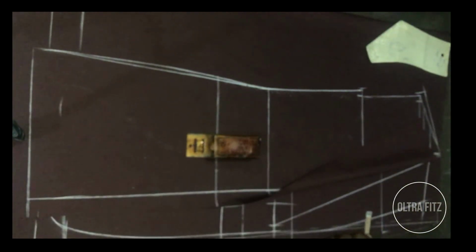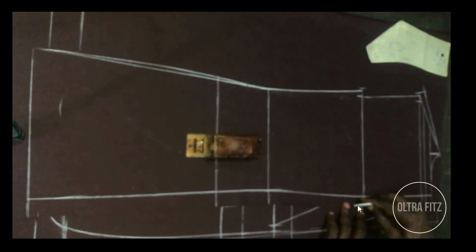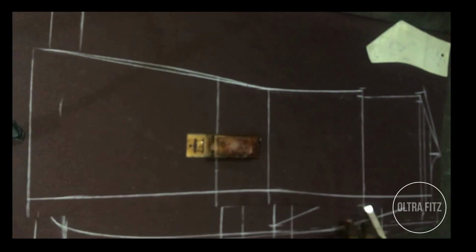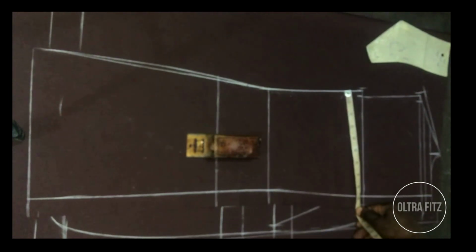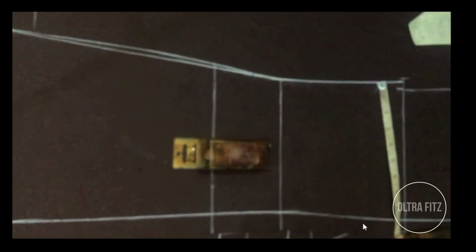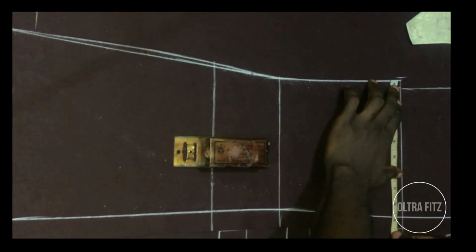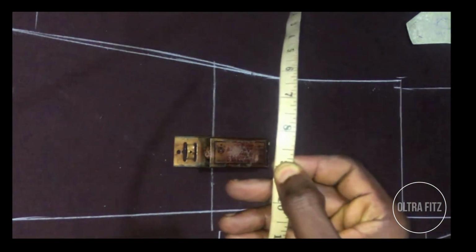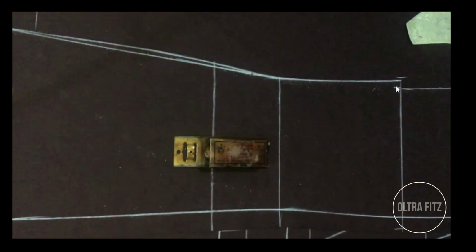Remember the imaginary line here. I just leave out 1 1/2 of an inch from there. That accounts for the joining of the side, the front panel, and the lap, which I said was a quarter. So from your 2 and 1/2, you are removing 3/4, and I'm left with 1 and 1/2. Now I measure my round chest, from here to here. I measure fully, then I subtract half for the sewing.